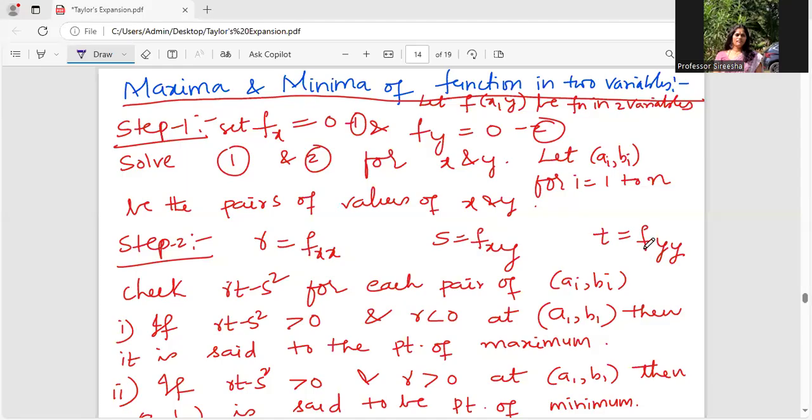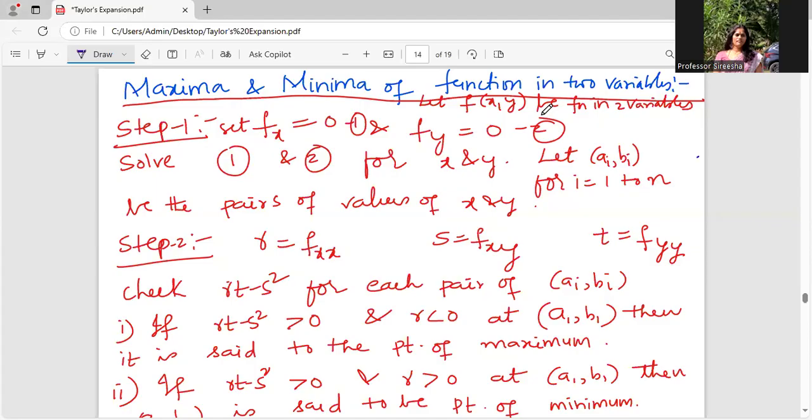So coming to finding maxima and minima of a function in two variables, some of you have requested me to revise the topic as well. So I'm doing it. What do I do? Suppose I have a function in more than two variables. It's obvious that whenever I have to find maxima or minima, whether it's a function in single variable or two variables, it is almost one and the same.